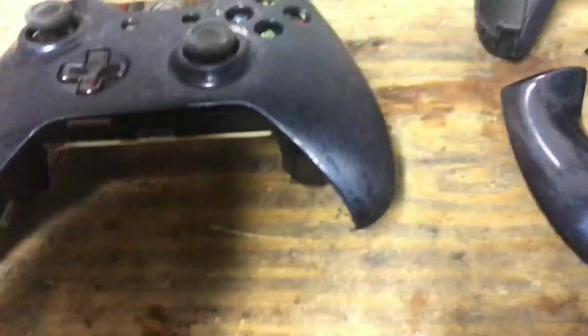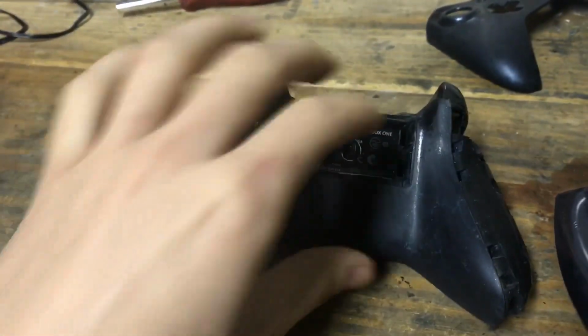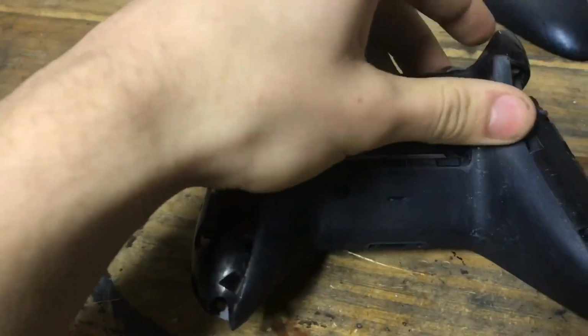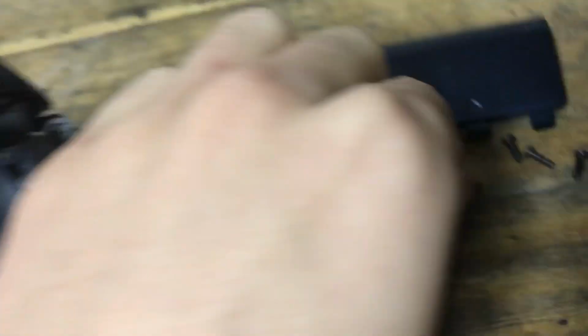If it goes, it's not going. Okay, so I'm dumb. You gotta put the back on first. This back is not pretty at all. Does that look right? Yeah, look at that. The holes line up.